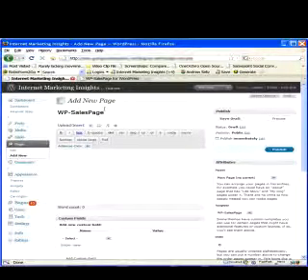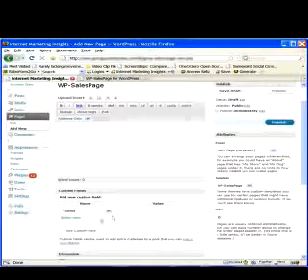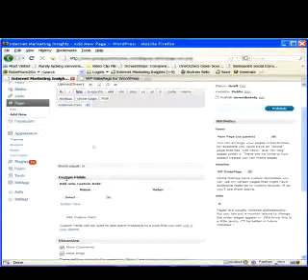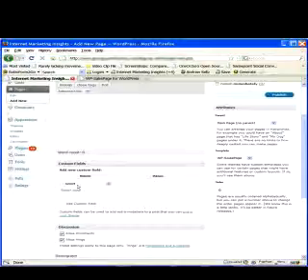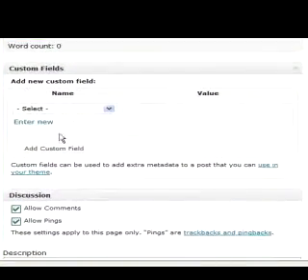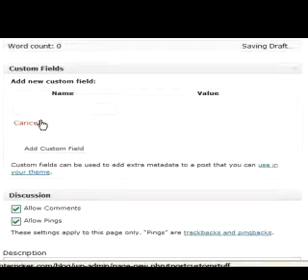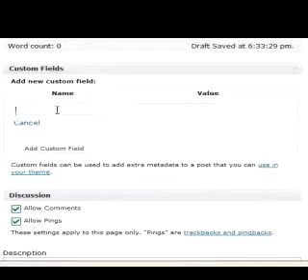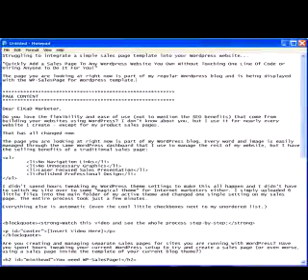Sales Page. And now we need to create 3 custom fields here underneath the content entry box. These will be for your pre-headline, your headline, and your sub-headline. So the first thing to do is click Enter New, and then the new title we'll create is prehead, and the values for that are your pre-headline.